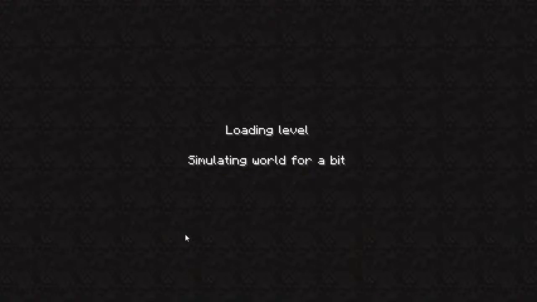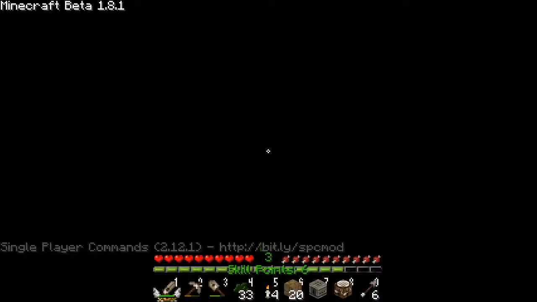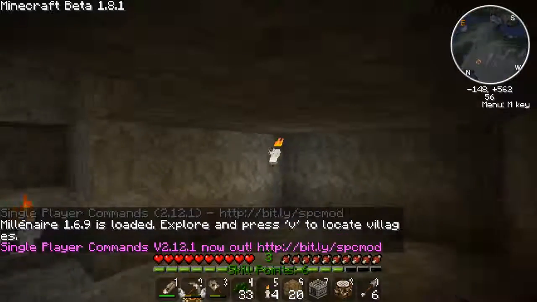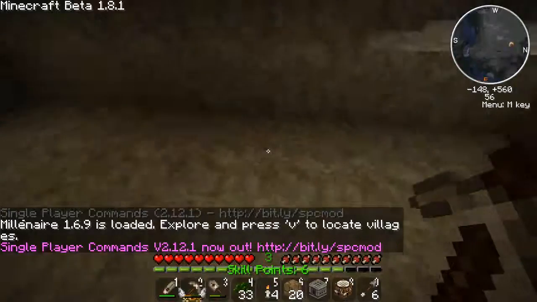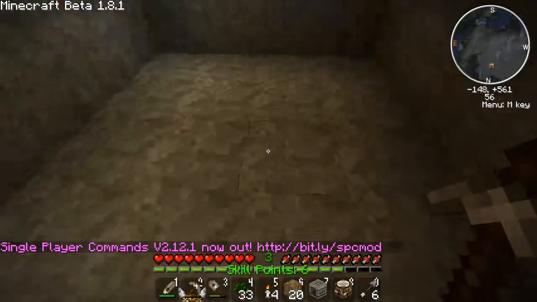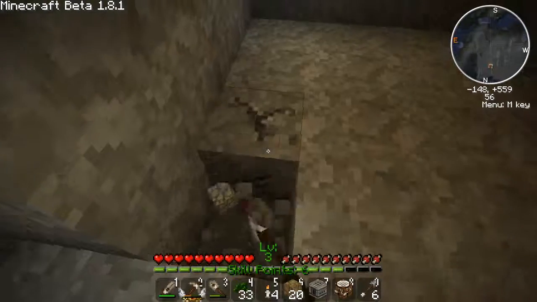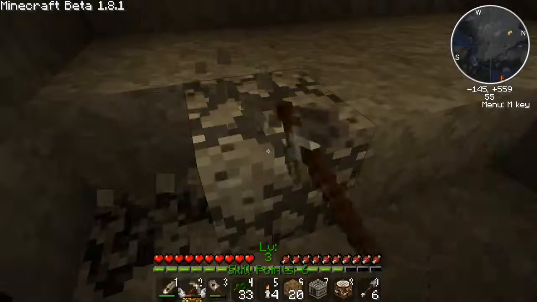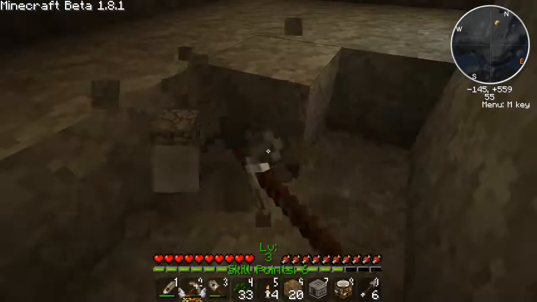So let's just jump on into the world. And where was I? Oh yes, I was in this little cave thing that I was mining out. Well, let's just get back to it. Diggy diggy diggy. I might speed this part up with some music, I don't know. Ooh, yay, coal. That's so helpful.